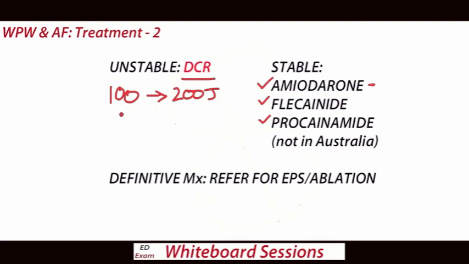Personally, if I was faced with a patient in AF who had Wolff-Parkinson-White syndrome, the safest option is to go with DC reversion. If for whatever reason you feel it's not appropriate to proceed with that, I'd seek expert cardiologic and electrophysiologic advice before I went and treated the patient with any of these medications, because they all have some unique properties that you may not be aware of and you need to know about. Of course, once you've stabilised the patient, they've reverted back to sinus rhythm, the definitive management is to refer to a cardiologist for electrophysiologic studies, and the definitive preventive treatment is radiofrequency ablation.